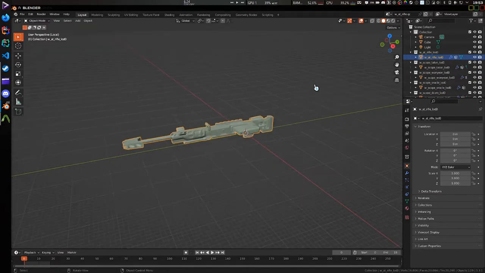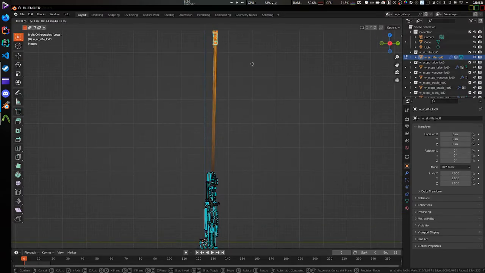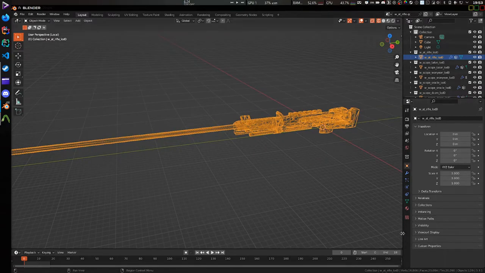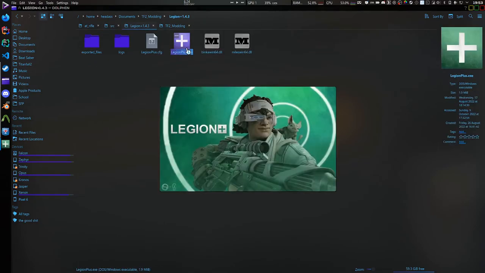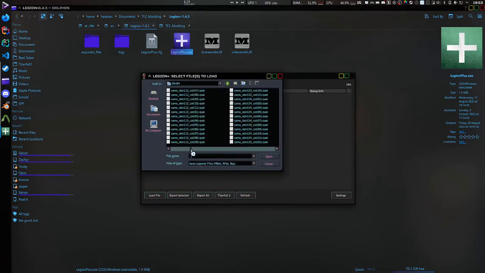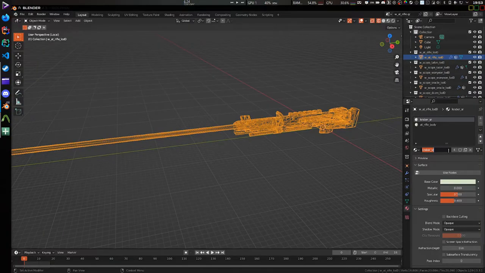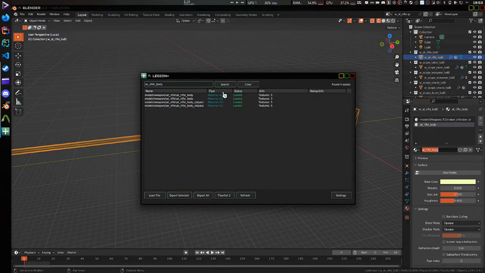You can just go to normal one and edit the highest LOD. For example, I'm going to just make the scope bigger. Well, the barrel bigger, sorry. I'll do that. Then you want to go to here, copy this, open up Legion Plus, or Legion, load file, go to common.rpak. If you search for that, you right click it to copy it, and then paste it in place of that. Do this for every material on every mesh that you want to actually remain fine.